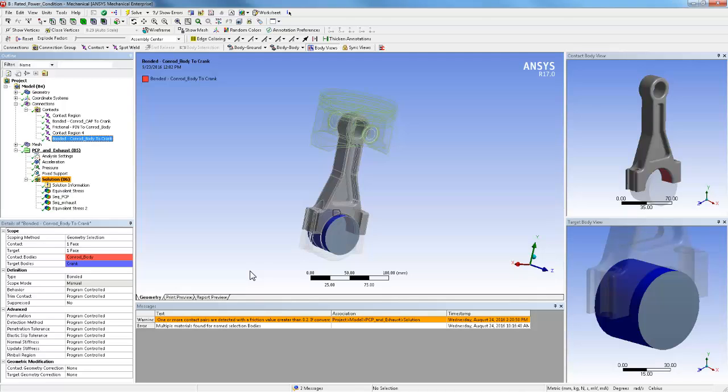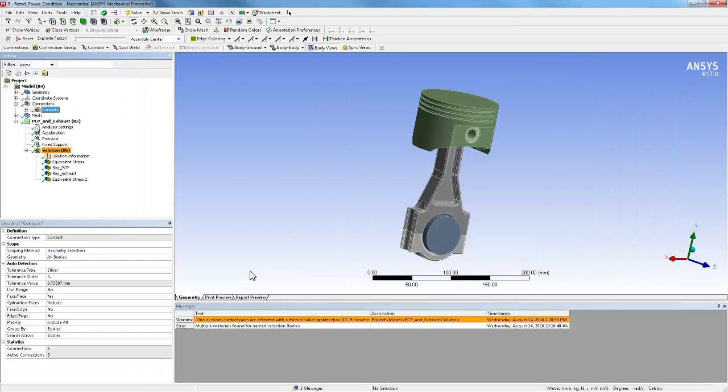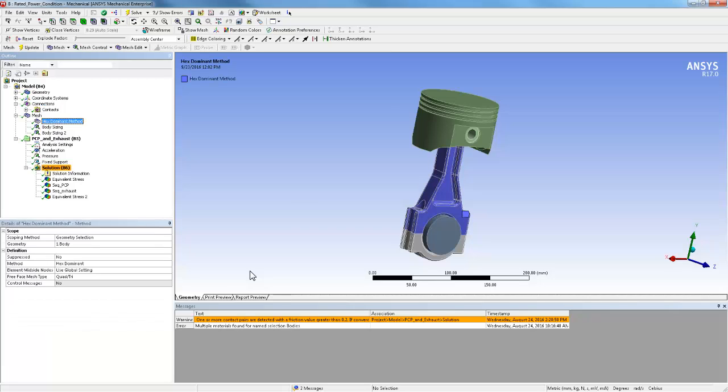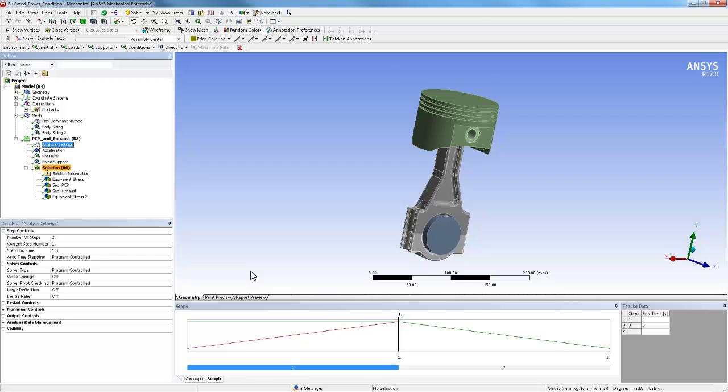Then in this particular case, we have used 2 steps. Okay, right now it is meshing, so that is another process. We have used a hexahedral mesh on the top of the connecting rod and a tetrahedral mesh on the bottom, to tell you that we support both hexahedral as well as tetrahedral meshes in FE-SAFE.